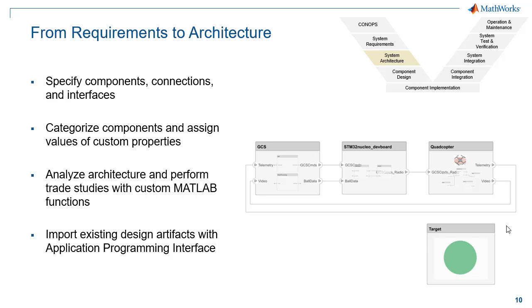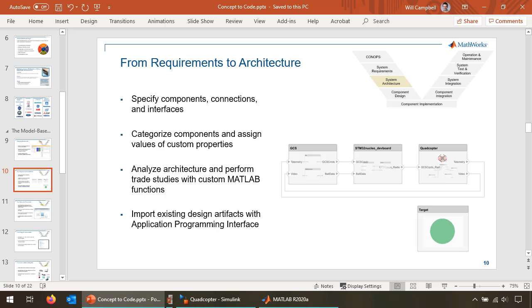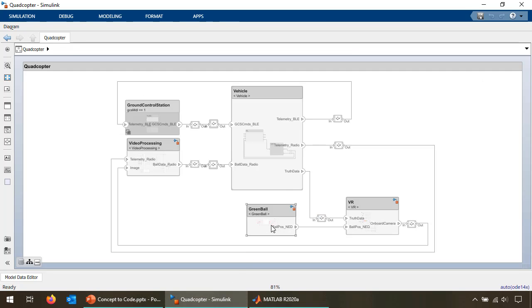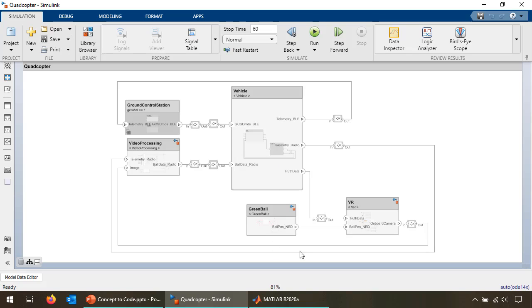Again, it is called System Composer. It's an extension to the Simulink environment, and we'll take a look at that and show how you get from architecture in our tools down into design. So we'll jump back to the quadcopter, and what you'll see is that model I ran earlier in the talk. This was actually a System Composer diagram. We were able to execute it because we have lower level behavioral information specified for this model.